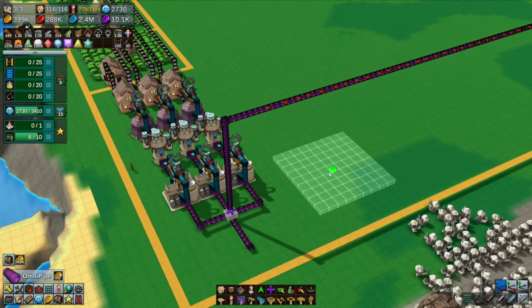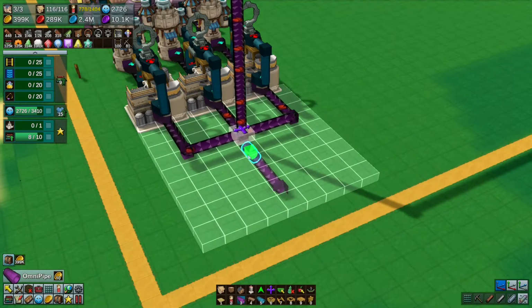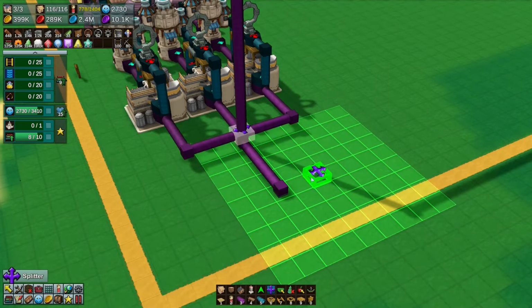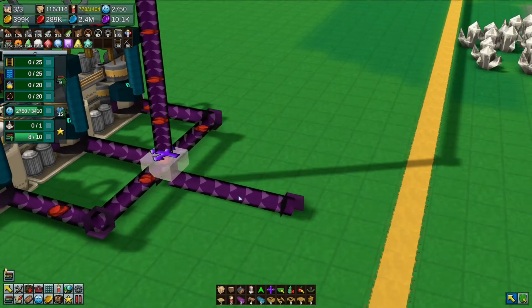Zoom. So what's going to happen here? Now it should split left, right. It goes left, right, straight, and left, right, straight. So the splitter is splitting every way it can go. And it won't send it down because it has no way of doing that. And there's no way you can take a splitter and rotate it. You can rotate it in that axis, but you can't rotate it up and down. So it will never go down unless it's full.